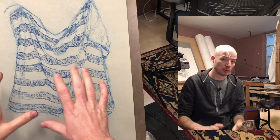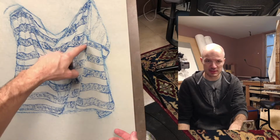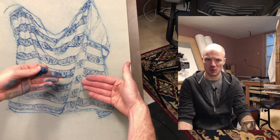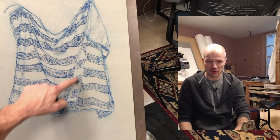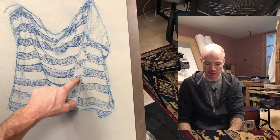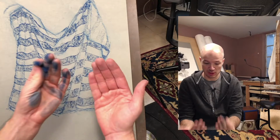My overarching principle here is going to be if it's behind, then it gets darker information. So this whole wrinkle here is tucked behind these two folds in front. So that's all going to be darker than this stuff. So this stripe here is going to be darker than this stripe here. This stripe is going to be lighter as it comes closer to me.